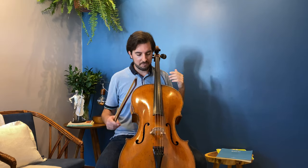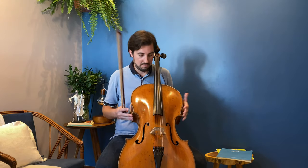So even if you have the crappiest cello, you can improve your sound with these kinds of exercises. This is very important to pay attention to. I also didn't start my cello studies with my instrument, which is a Jean-Baptiste Lefebvre from 1763. I started also with crap cellos, but it is important to start immediately to play with a full sound. I know a lot of people who don't have the instrument they deserve, but they are producing a great sound. It's all about the gesture, it's all about the arms, it's all about the player, the cellist, the artist itself. Anyway, this was a little thing I wanted to tell you, but now let's focus on the exercise.